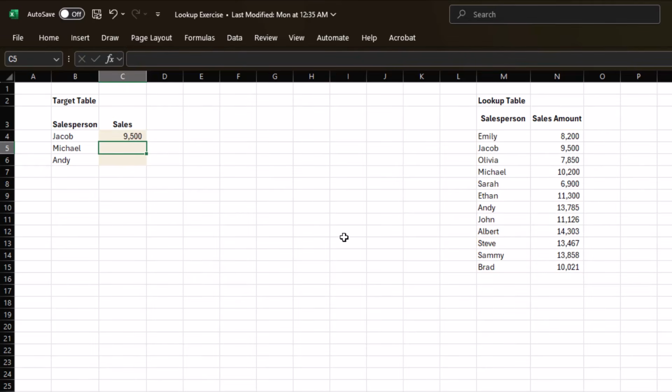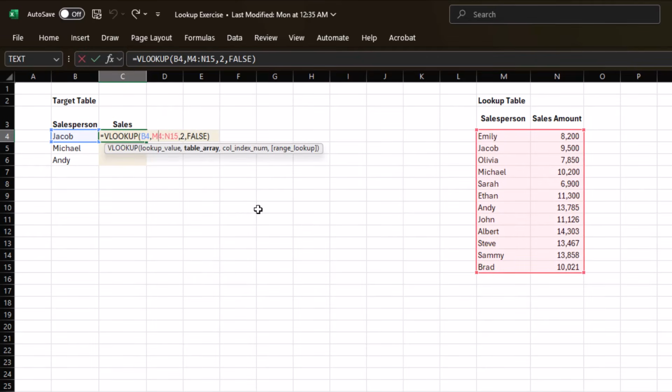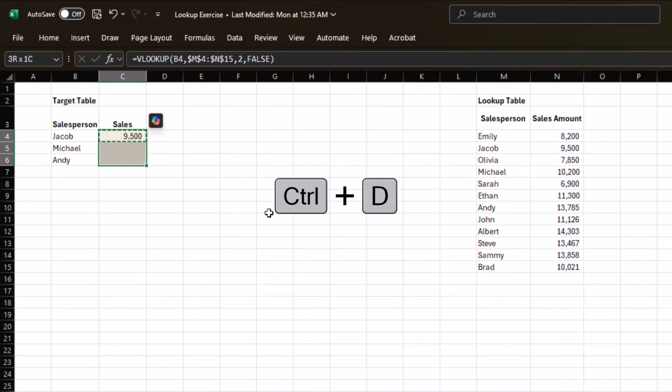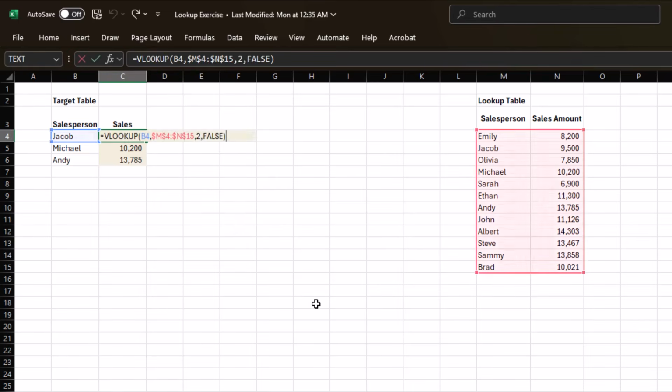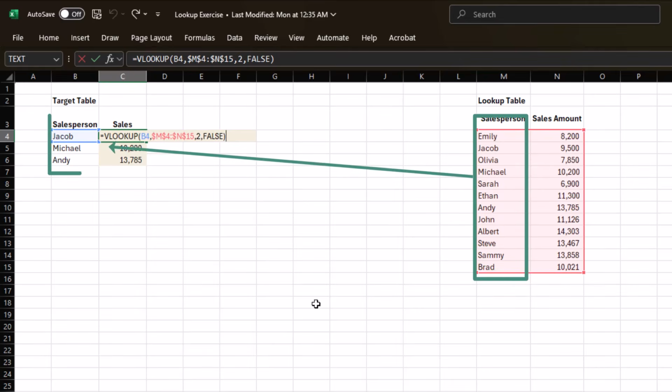Now I'm going to close the bracket and it will retrieve the right value for us. Now I want to drag the formula for the rest of the employees, but before that, I'm going to freeze the table array that we have provided to the function. And after that, I can copy and paste the formula to the rest of the cells. Before moving on, I want to highlight a very important watch out. It's a mistake that many people often make, and it's related to the selection of the table array. The table array we provide to the function should not always be the full lookup table like we did in this example. Instead, you have to select the table range very carefully such that the first column of your table array should be the column that contains the lookup value.